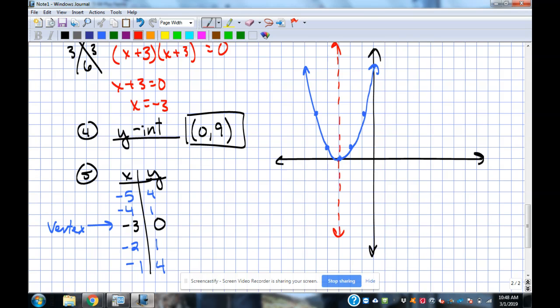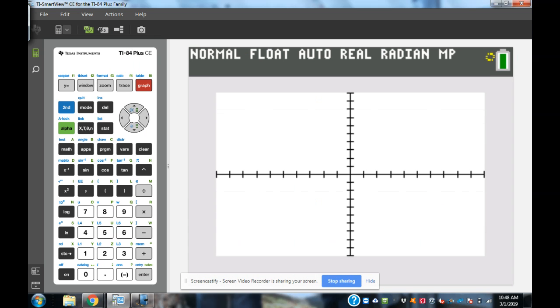It's a symmetric graph. If you hit graph on your calculator without hitting second, you get the exact same picture. So you should be able to take a picture that you've drawn by hand, and if it doesn't look like that, you need to check two things. You need to check your equation to make sure you typed in the equation correctly. Do that first, because that's a very common, easy thing to fix. If you didn't type in the equation correctly, a lot of things are wrong. You should probably need to start over.